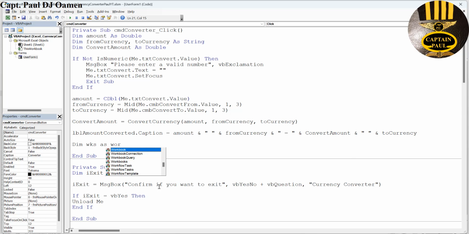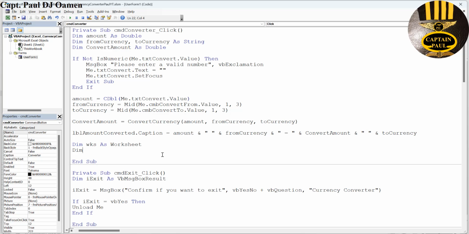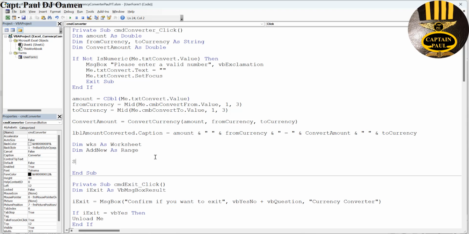And the next one is going to be dim add new as the range. Brilliant. Now let's set the worksheet equals worksheet number 1.